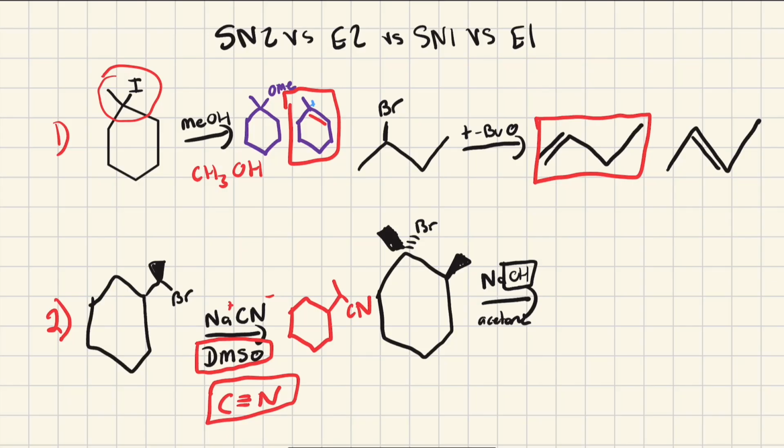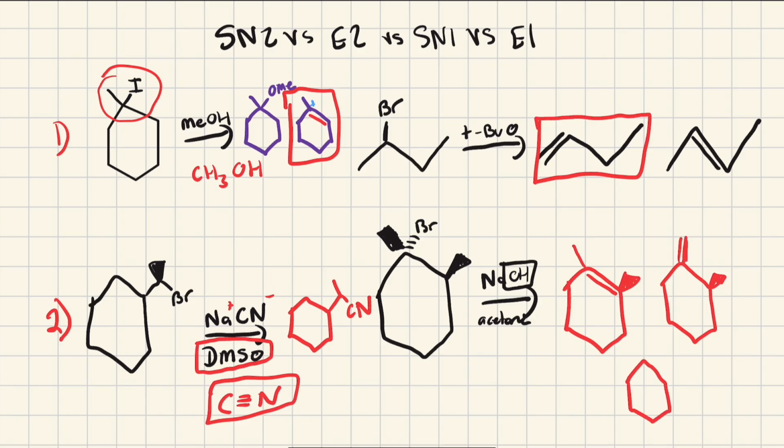That means even though we have a polar aprotic solvent, and even though we have a strong nucleophile, we also have a strong base. That means E2 is on the table. The fact that we have a tertiary alkyl halide tells us that we cannot do SN2. We have to go E2. Our product here will be our cyclohexane with our methyl still. And then we have a couple options on where our double bond can go. It can either go here, or if I were to draw this again, it can go here on that lone methyl, or it can go here.